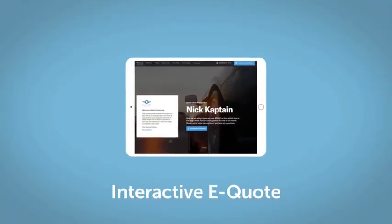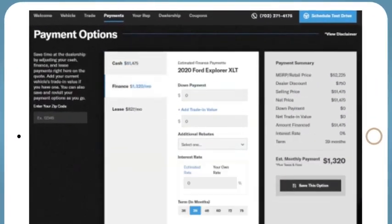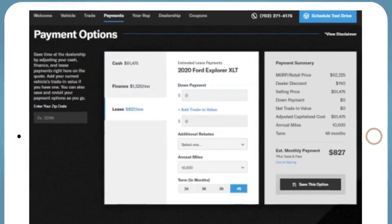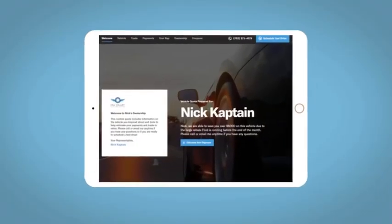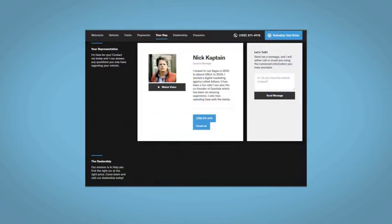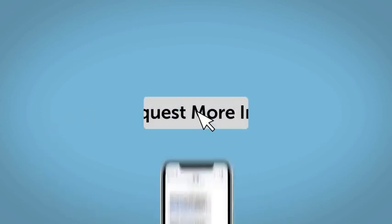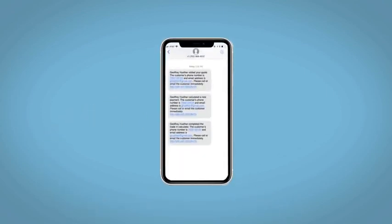Give us a try, make it easy. If you like this vehicle, we'd be happy to send you a personalized interactive e-quote that allows you to quickly and easily calculate the cash, finance, and lease options available to you. All incentives and rebates will be right at your fingertips, along with the ability to value your trade. Fill out the request more info form and we will text and email your very own personalized e-quote today.